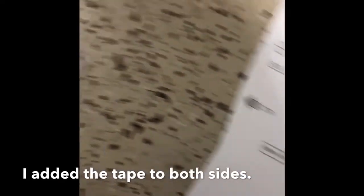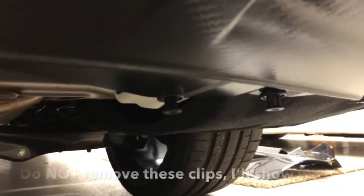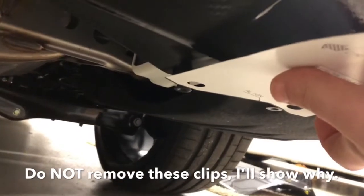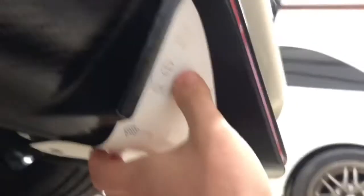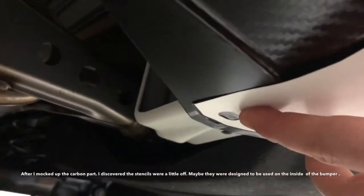Next step is placing sticky squares — double-sided tape — on the stencils. Now with the tape added, this is the back side of the car. The exhaust is there, there's the normal diffuser, and two clips you'll need to undo — just pop them out with a screwdriver. Then you line the stencil holes up with those two correlating body pins, stick the tape up, and use your center punch. Align the bottom part of the stencil with the back end of the bumper. Without adjustment, the stencil would be a good half inch off.